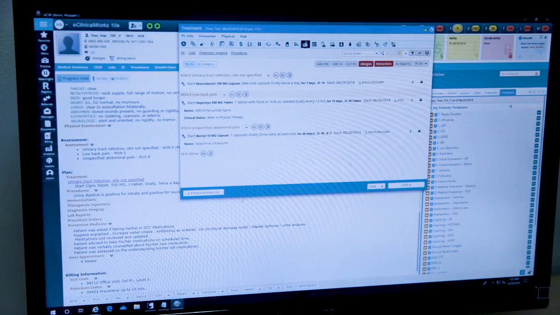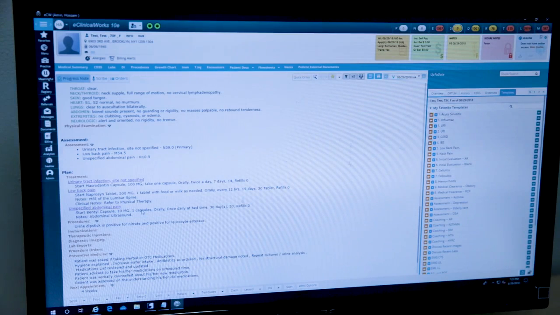Everything, because we have phone calls all the day from the imaging places, from other doctors' offices. They ask, what do you do for the patient? What do you want for the patient? Do you want to do MRI, or you want to do CAT scan, or you want to do X-ray? What do you exactly want to do? So the doctor that takes this phone call simply goes to the note, and he will see what exactly we ordered to this patient. For this patient, we ordered MRI of the lumbar spine. That's very simple. He will tell them do MRI of the lumbar spine. If he doesn't find this little note over here, he will get lost.